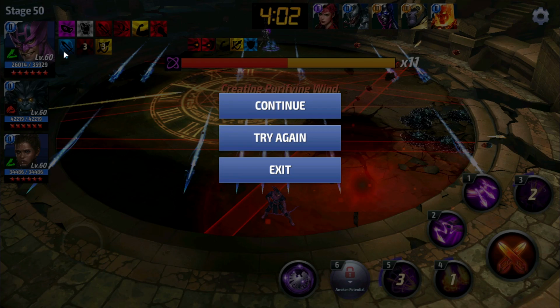At level 70, a nice 160, 180% proc, or a 200% proc if you have one. He's going to do amazing, guys. He's going to do freaking amazing.